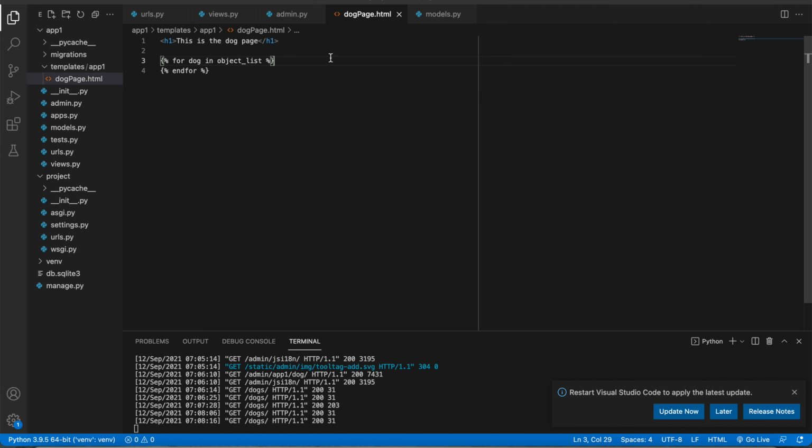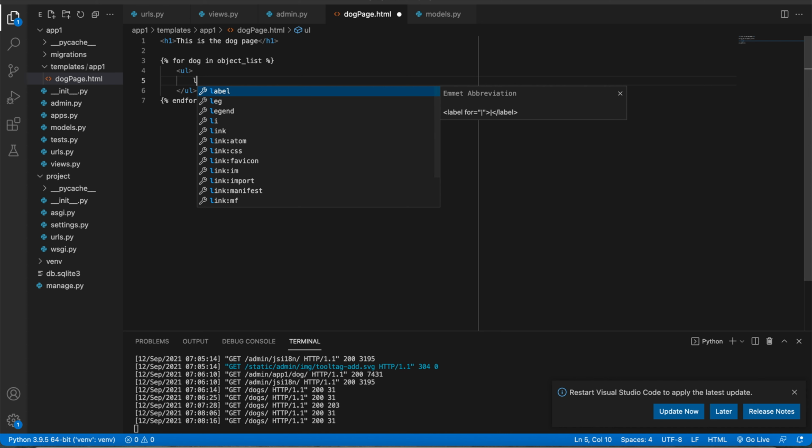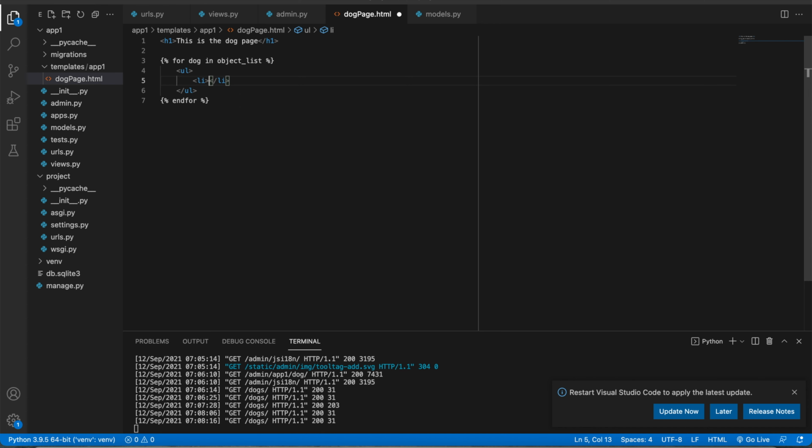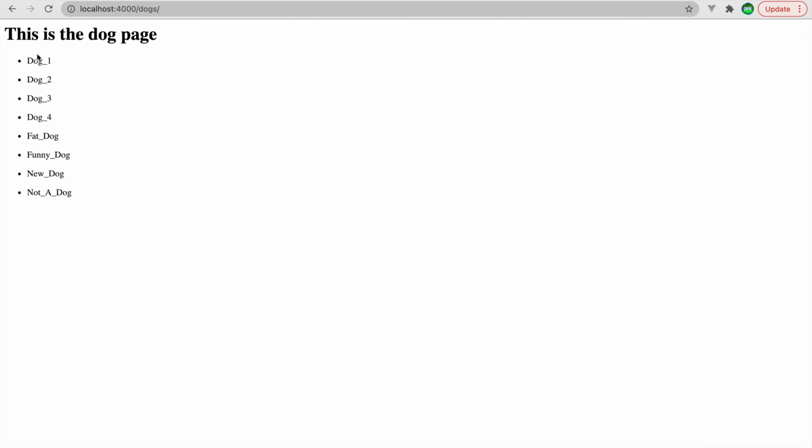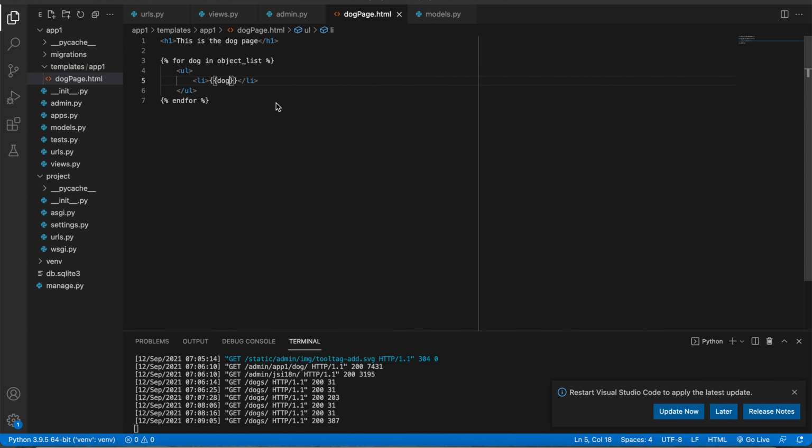Also we need to close the for loop. Let's try it. Wow, look at that. All the dog names are now displayed on the dog page.